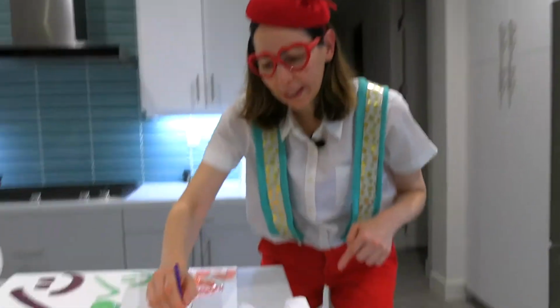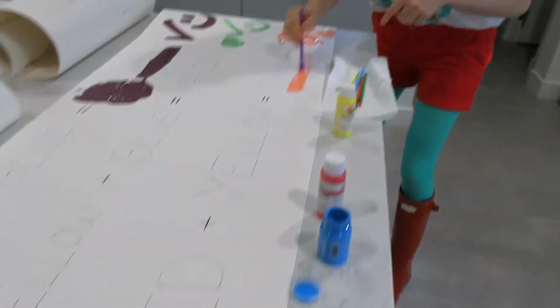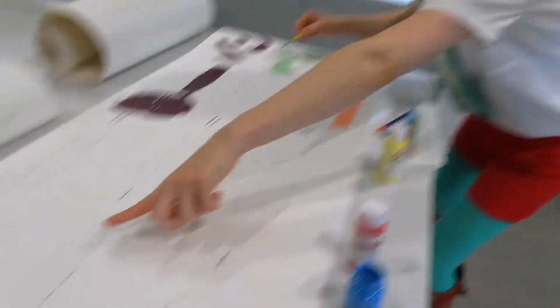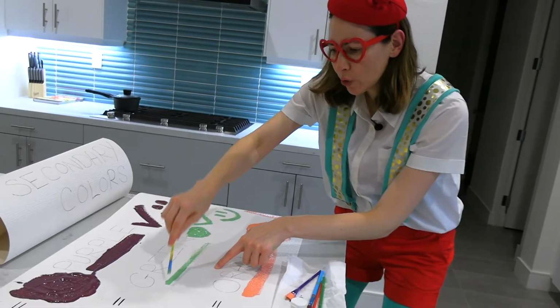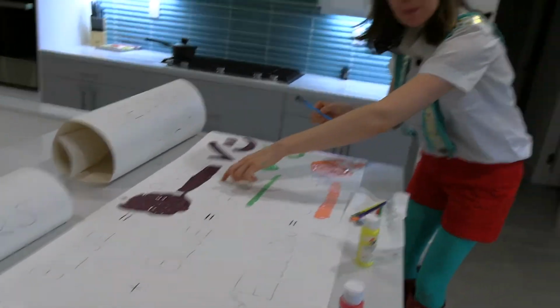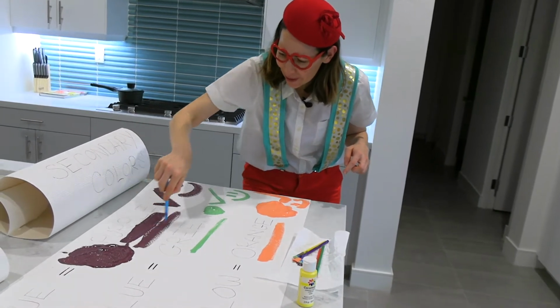We made orange out of red and yellow. We made green out of yellow and blue. Green! Look at that. That is so cool. And out of red and blue, purple. Yes! Purple.